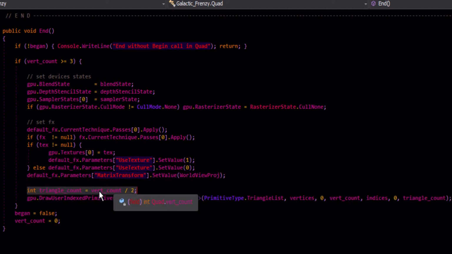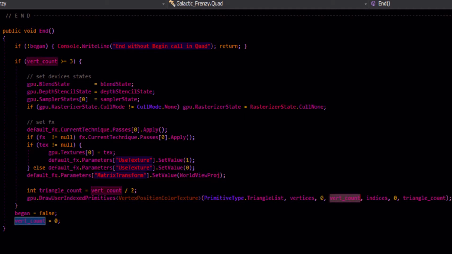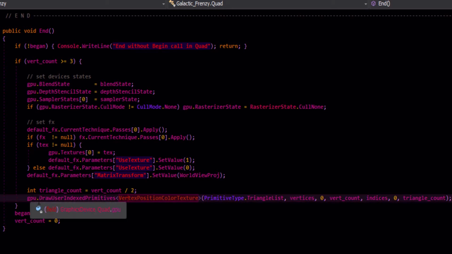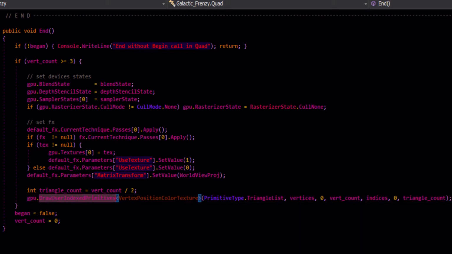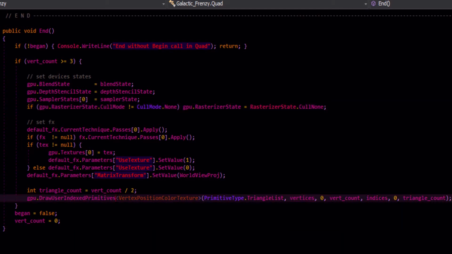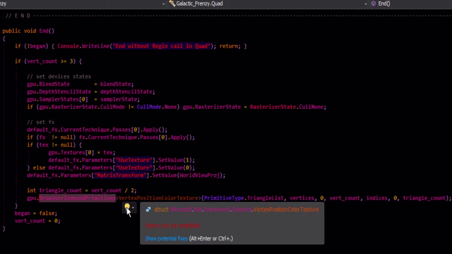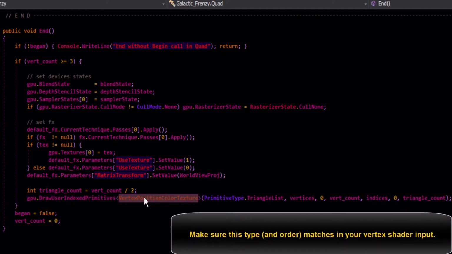Here we're just calculating how many triangles there are. So 4 vertices per sprite divided by 2 gives you 2 triangles, and that counts up the number of triangles based on the vertex count. When we make our draw methods, we're going to be adding vertices and adding to the vertex count each time we do that. So that's how we're going to end up with this vertex count and the vertices. Since we're using the draw user indexed primitives method rather than just draw indexed primitives, we don't have to set the vertex buffer and put these vertices in there. This right here is going to do that for us because it's the draw user indexed primitives. So it does that inside on its own. And this will set the vertex declaration type.